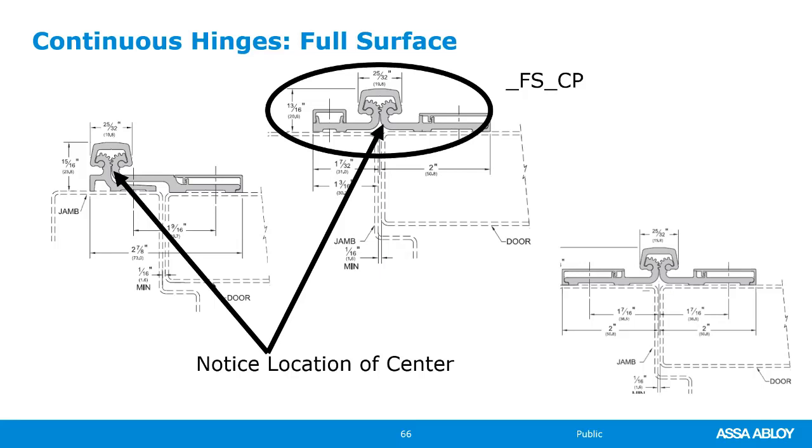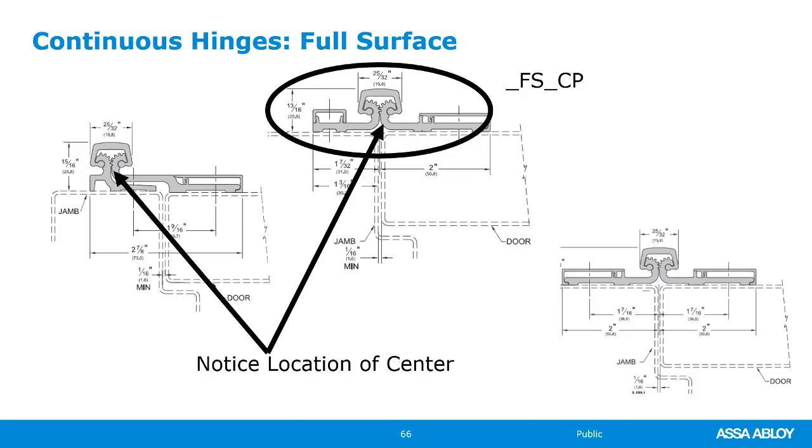Now, if I look over at the FS on the left, you will see that it is a type of offset hinge. This will pull the door completely out of the opening, giving you that extra inch of space if you're running carts through it. Be aware though, if the door has a door closer, you will need to readjust the arm or even order a longer door closer arm to accommodate for the hinge being offset.